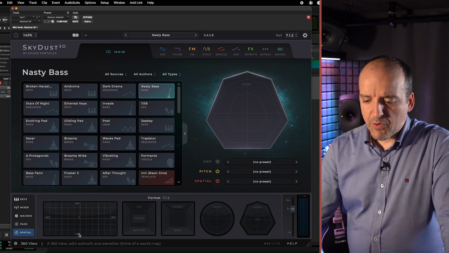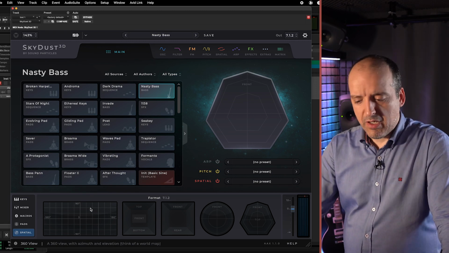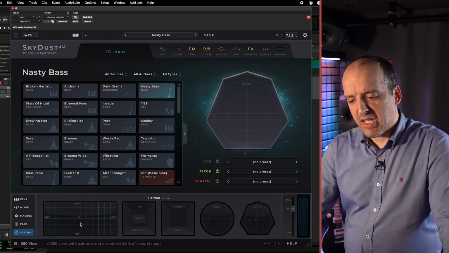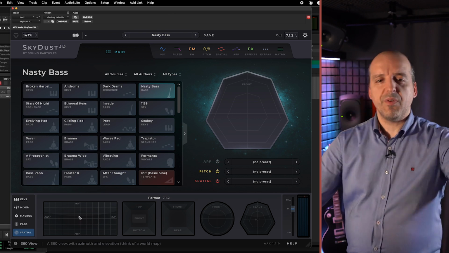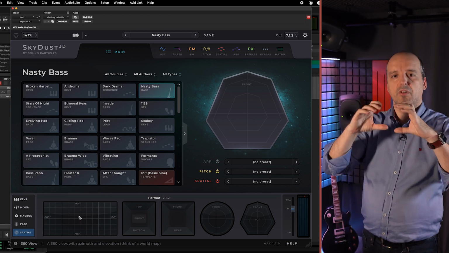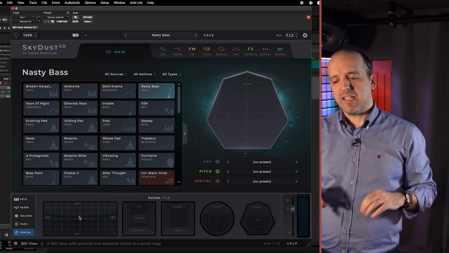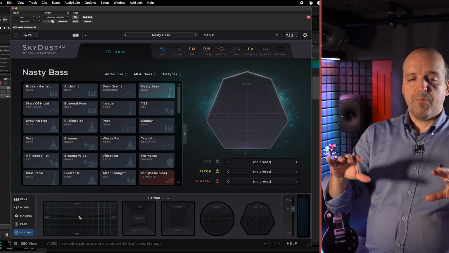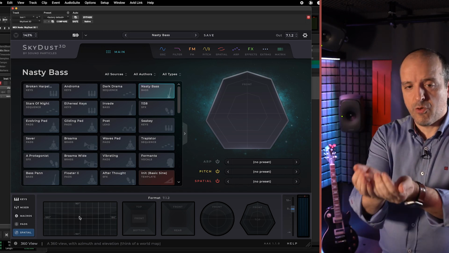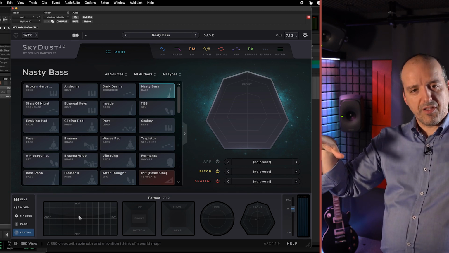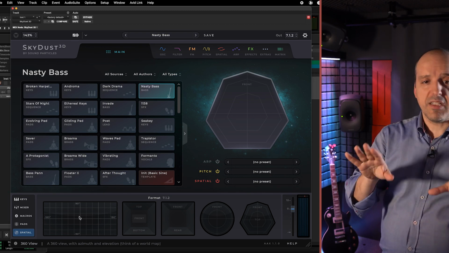So in here we have what we call the 360 view. The idea in here is to be able to represent everything around you on this rectangle. It's almost the same way that you have planet Earth, that is a sphere, but then you unwrap it to get the map of the Earth. This is pretty much the same thing.